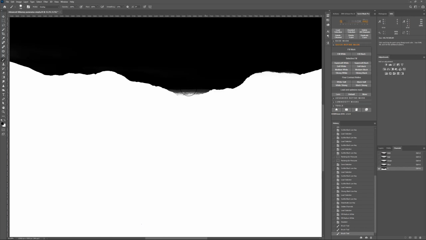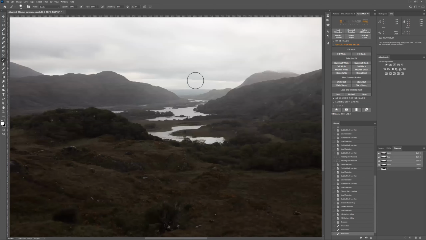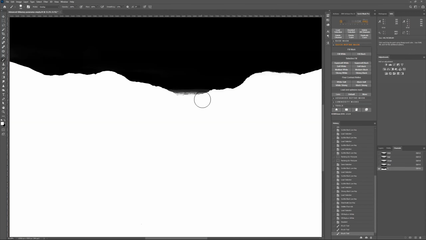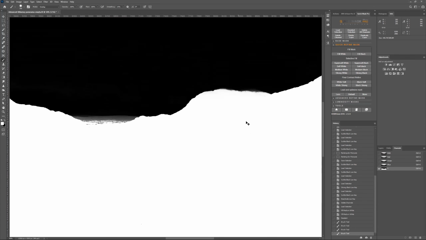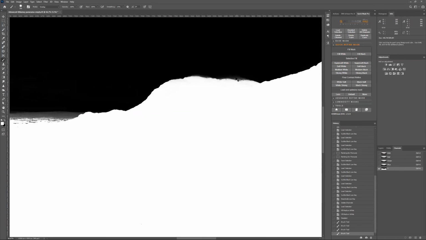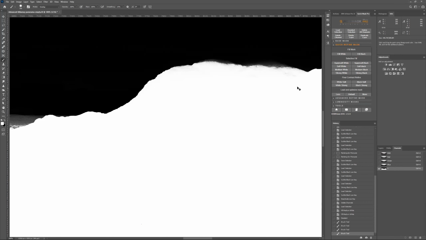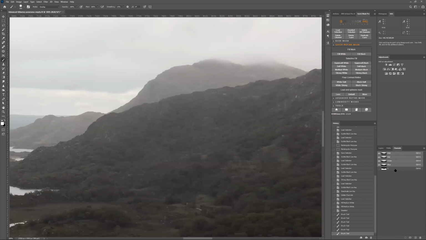I can also make this lighter if I think the transition is not representative enough for what's actually happening in the photo, because you see that it needs to be a little bit fuzzy and soft. So I'm going to go over it with just one pass, like that. I think it needs at least one pass, like that, to represent the clouds over there.